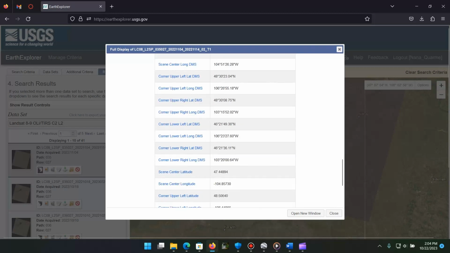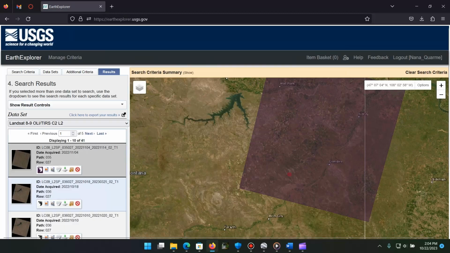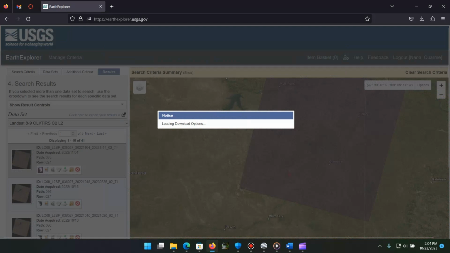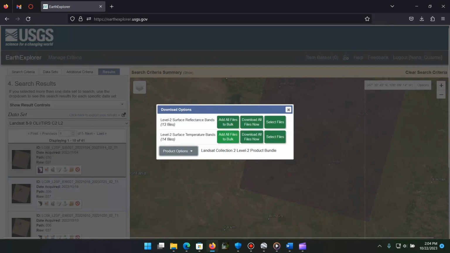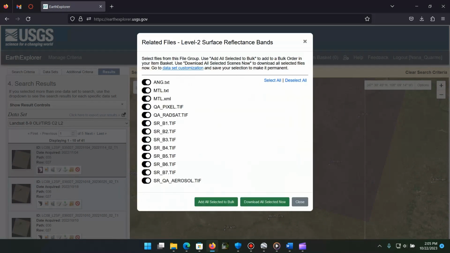Okay, so you go ahead to download this if you want. You click download and you decide if you want to download everything in bulk, you do that. If you want to download all files now, you do that. If you want to select individual files, you do the same thing. If you want individual files, maybe you need some bands, you don't need some, you need band 1.